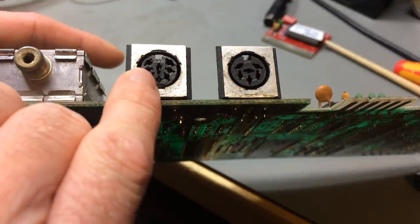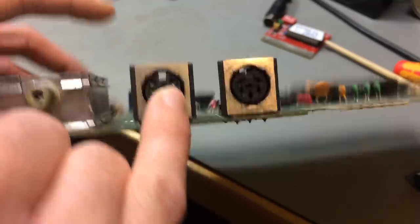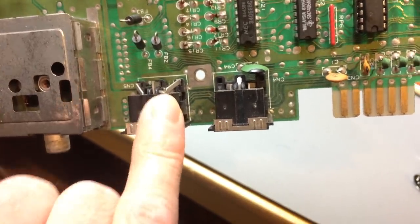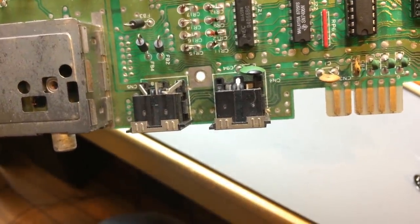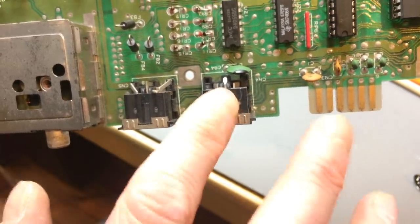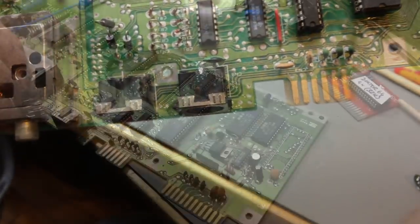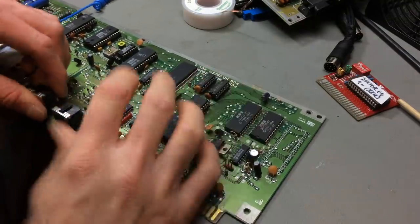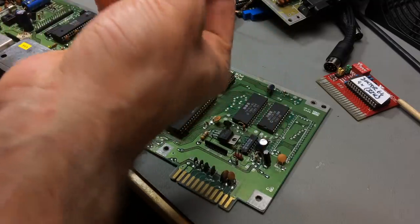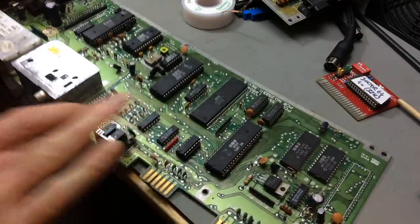The DIN jack here, the audio video jack, is cracked in this corner there. You can see it there. And also on the back side, this connection is protruding to the inside of the board a bit more, so it probably won't make good contact. So I am going to replace this with a spare I'm going to salvage from the donor board. Okay, got the broken one out. This doesn't look nice anyway, so probably a good idea to replace it.